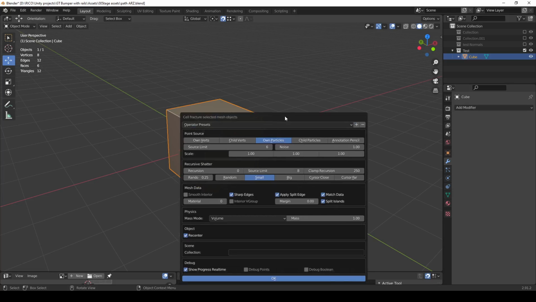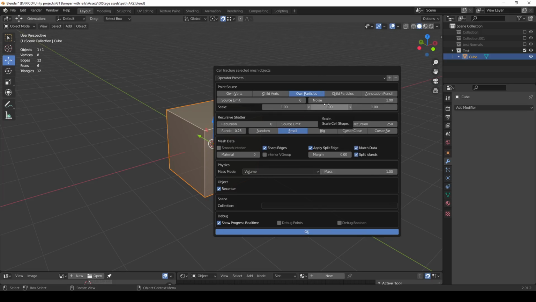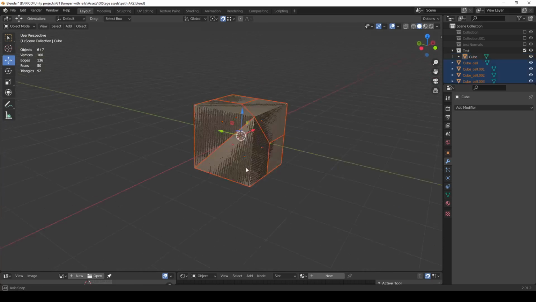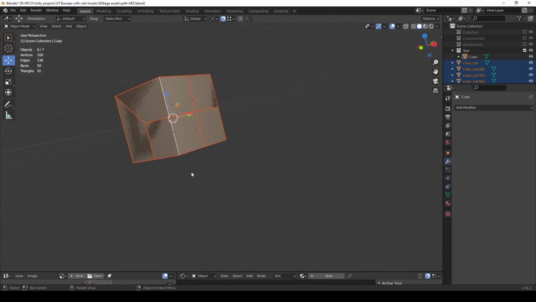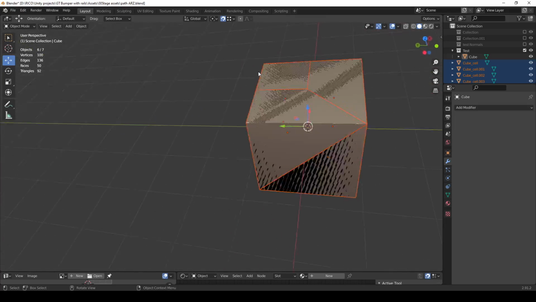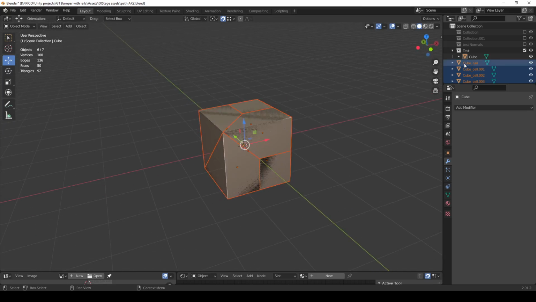If you select it, you get this menu here. Now, this menu has a bunch of settings. I will link a video below that explains the settings a little bit better, but for this one, I'm going to make it really easy for us. Like this, six faces should be good. Now, you can see it cut my block into 6 faces. The other block is still there, so let me just hide that one. And it's important that we try to keep this in the same position.